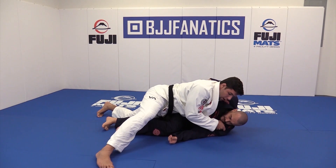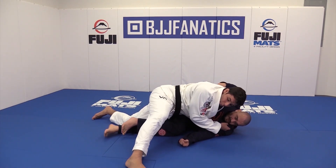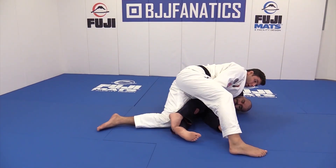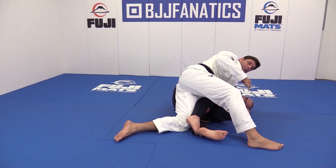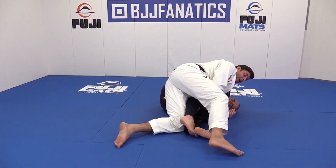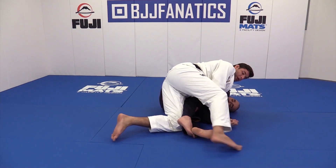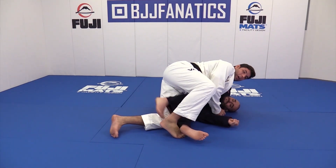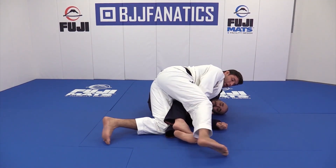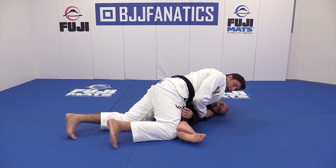Bring to me, the other one. Make sure that I flatten his back on the mat. Always try to push his calf and stab — one, two. You see, I make him like a letter C, so it's going to be really uncomfortable. Now I use my other leg — instead of just hiding the hook, I like to hide my knee. Why? Because if you hide the hook, a lot of times the guy can use his hook as well and stop you for a bit. When I like the situation, I never use hooks — I always use knees. Because when I hide the knee, if your opponent tries to use the hook, he can't. There is no space.